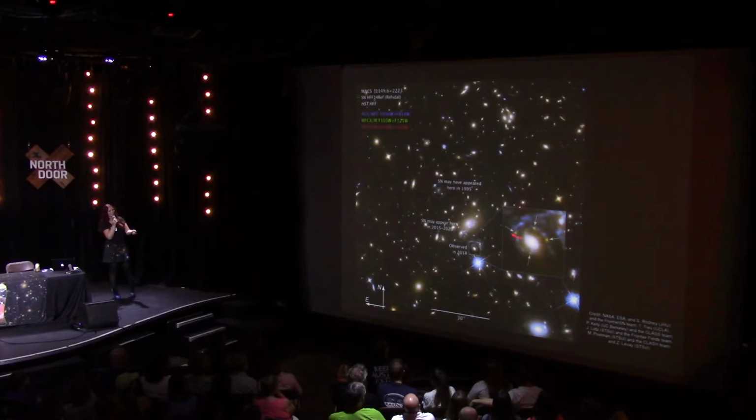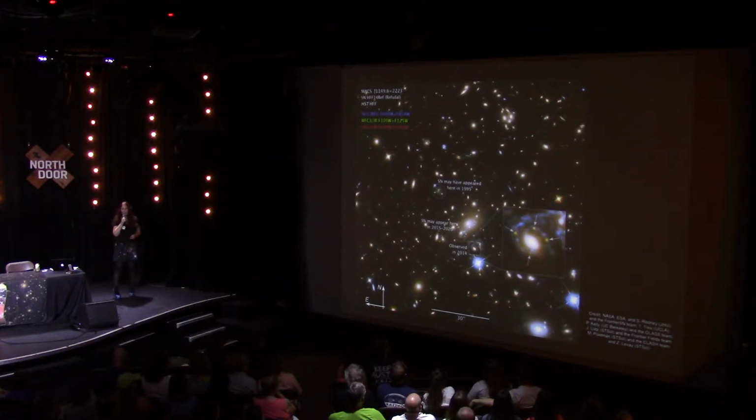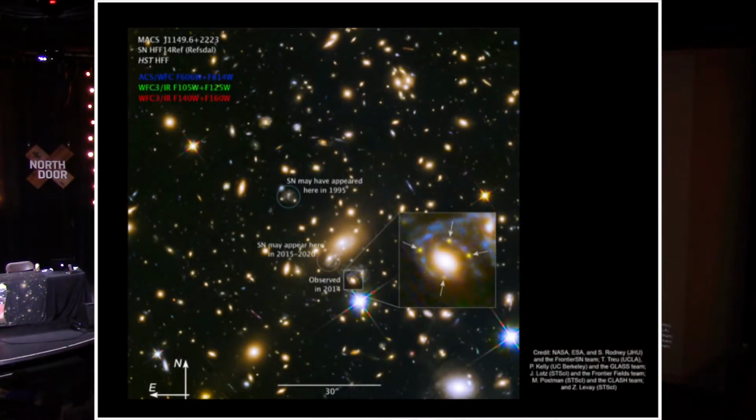So this zoom in here is one spiral arm, which is in one image of this triply imaged galaxy. And this one spiral arm happens to be multiply imaged itself because of this one foreground cluster galaxy. And this speck of light you see, you can probably easily make out 3 spots here. There's a 4th one that's a little harder to see down there. This is a supernova. It's an exploding star that just happened to go off at the time that this image was taken, or a little before it was taken.